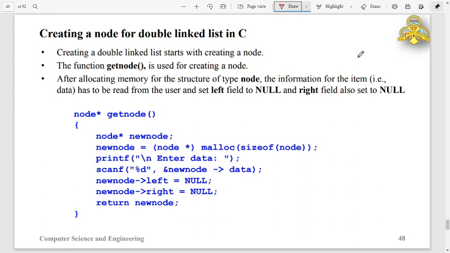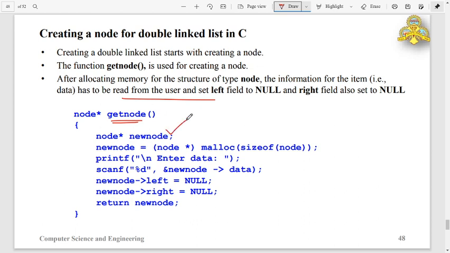Creating a node for a double linked list is almost the same as creating a node for a single linked list. The only thing is that here we will use two pointers. After allocating memory for type node, the information for the item has to be read from the user. There is getnode, which creates a node for a double linked list and returns its address.